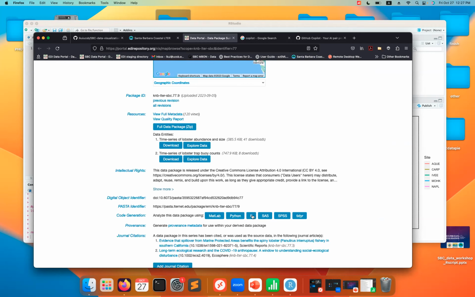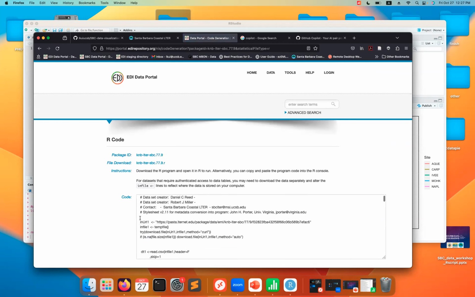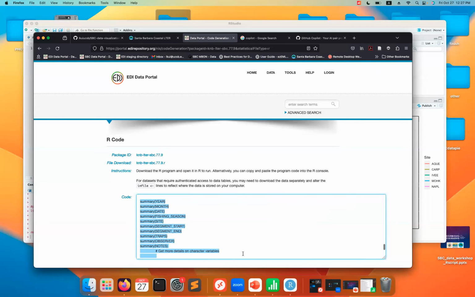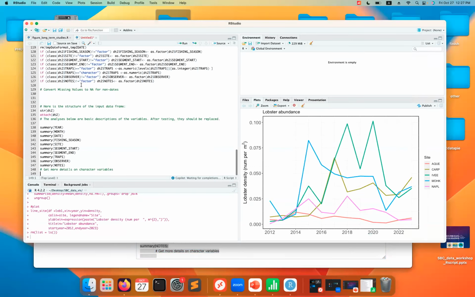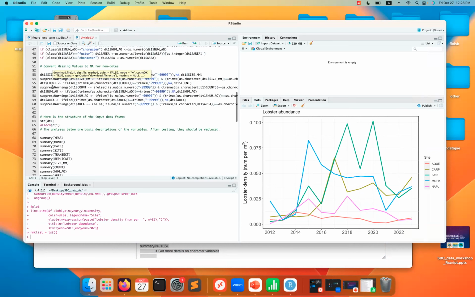So now going to R, I want to go into the R script to download it. What I need to do is copy this whole thing and paste it in my R environment. This is called data download. In this data download, there are a few things at the end showing a summary, which I don't really need. You can keep it if you want, but I delete all this until here and keep everything else in there. This is the data download patch.